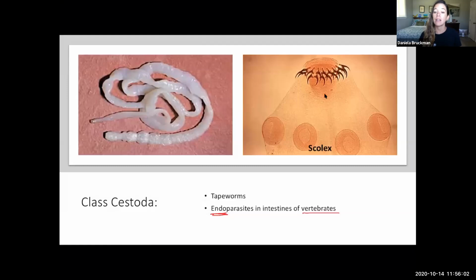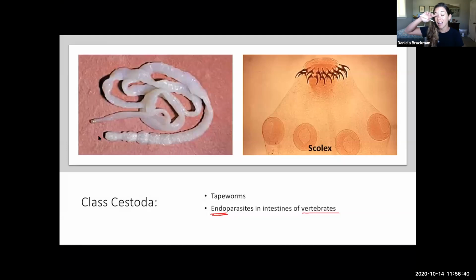And then behind the scolex, or you can imagine this as being the head, it's going to have a series of segments called proglottids. And again, we'll see this in lab a little more. These proglottids are involved in reproduction. They're hermaphroditic, and each will have both sperm and egg producing structures where they can shed eggs and make sexually reproductive offspring. As they continue to grow inside of their host, they can add more and more segments of these proglottids to the terminal end, or the posterior end, of the animal's body.